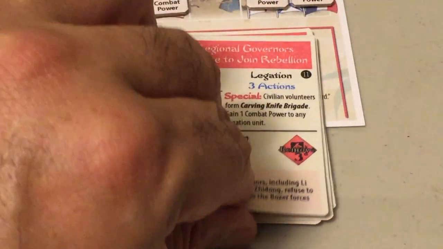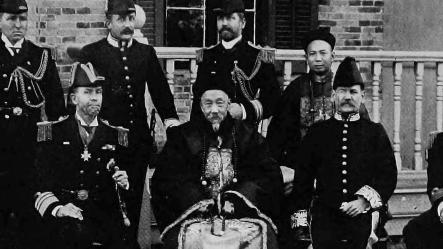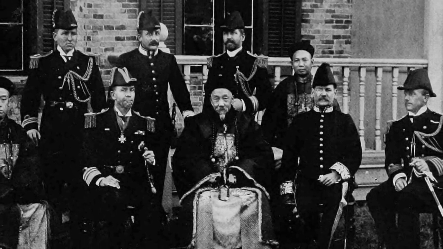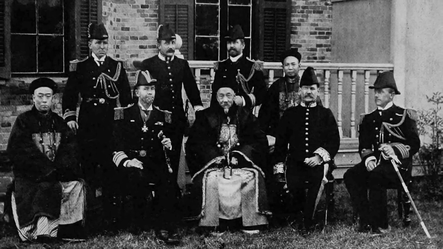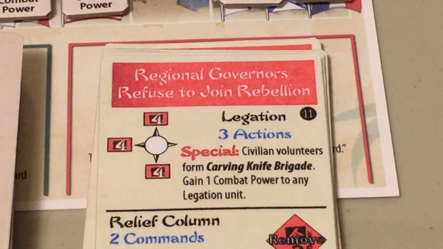Next card. Regional governors refuse to join rebellion. June 1900. Several regional governors, including Li Hongzhang and Zhang Shidong, refused to lend men or supplies to the Boxer forces fighting in Peking. And currently there are Boxer and King Army units on all 4 directions, so no new enemy units arrive this turn.